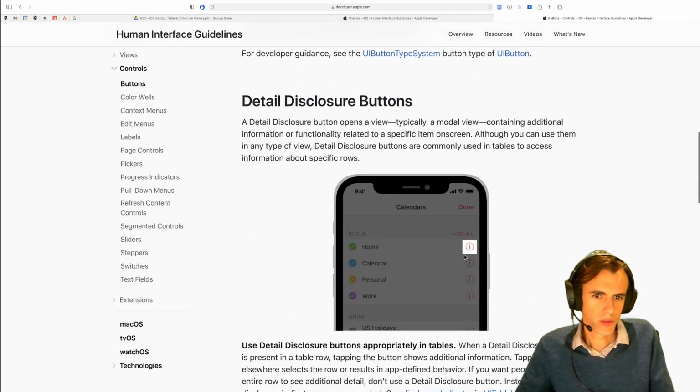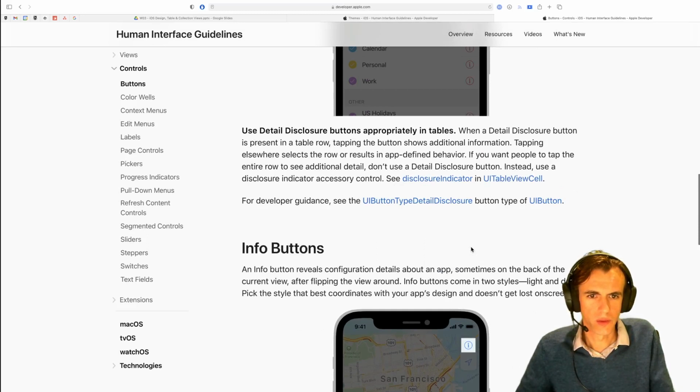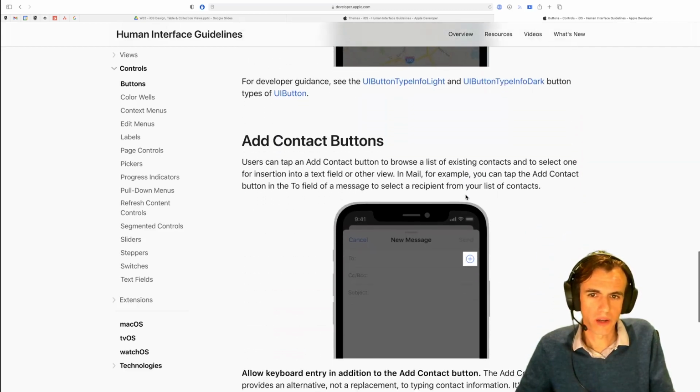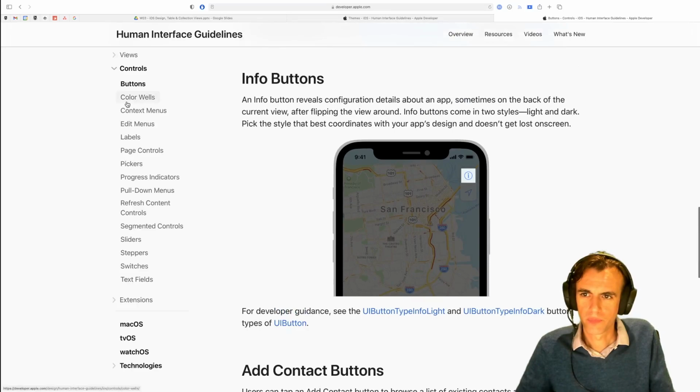Detail disclosure buttons: we're going to cover table views in week 3, and disclosure buttons are a standard element that you can display on table view cells where you can reveal additional information. Reading through here is going to give you a lot more information about what's possible and what good practice is. So that was some controls.